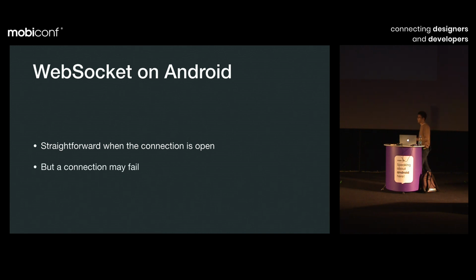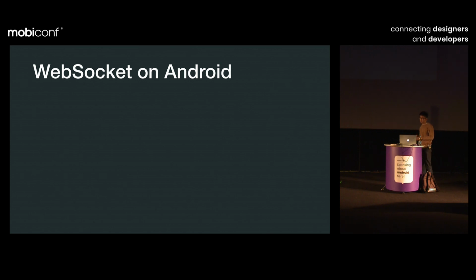But however, it gets complicated when you need to recover from connection failures. A WebSocket connection may fail for many reasons. It may fail when you're on a train passing through a tunnel. It may fail when the server is out of memory and tries to release resources. It may fail when your app is killed.